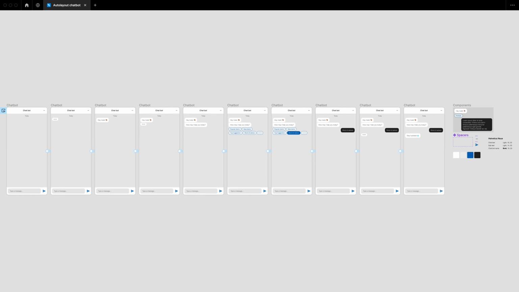There's been a lot of new features and one of them are changes to auto layout. I'll link in the description below the website link to Figma's auto layout page where you can read up on the features. So rather than explain the features again, which you've probably seen before, I want to show you how we can use these features to create something tangible like a chatbot.